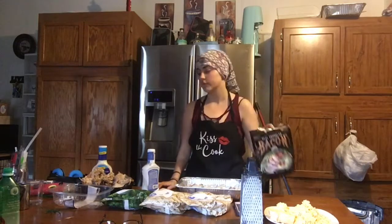Okay, you will need your 2 bags of cauliflower, 1 bag of broccoli, and some cheese. Just lots of cheese. Oh, bacon bits. You always need bacon bits. And ranch. Super simple. You're just going to layer it on top.